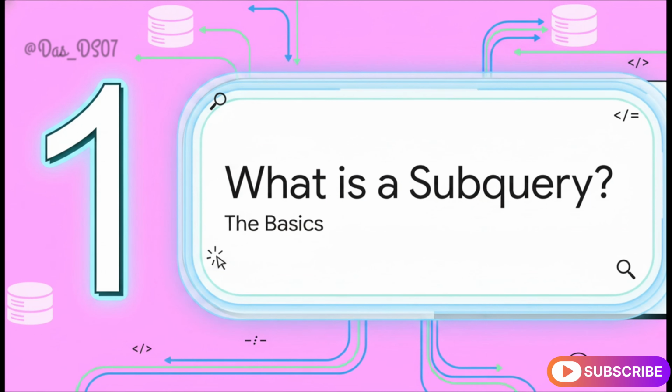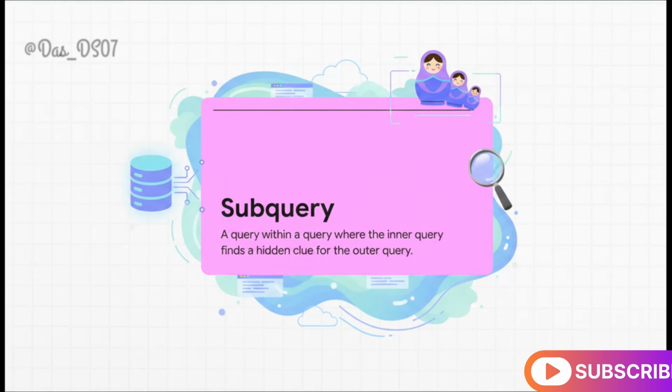So part 1, what exactly is a subquery? To solve cases where we're basically missing a crucial piece of the puzzle, we use this amazing tool called a subquery. Basically, it's just a query within a query. The inner query's job is to hunt down a hidden clue, like our mystery high score. Then the outer query grabs that clue to solve the whole problem. Think of it like a Russian nesting doll, or, for movie fans, a dream within a dream. It allows your database to adapt on the fly, so you don't have to hard-code specific numbers.